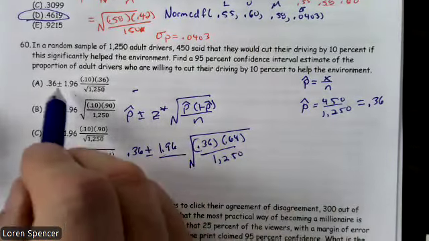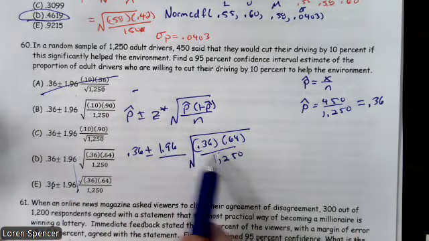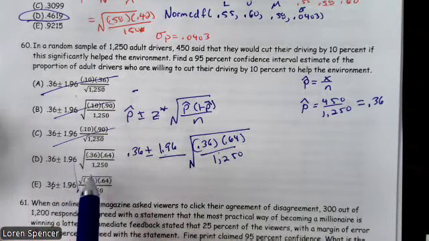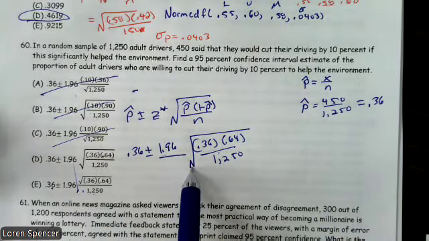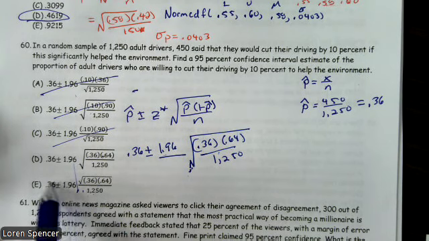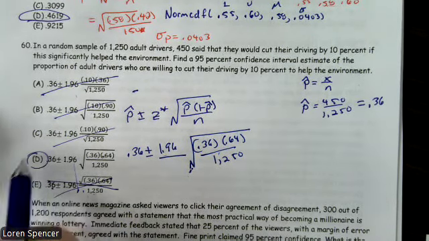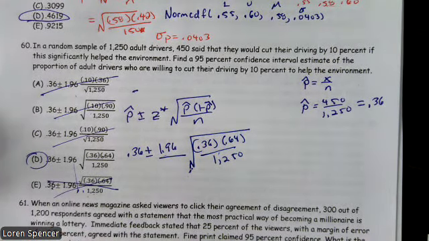All right, so that's wrong. That doesn't match. That doesn't match. And the one that does match, now this is close, but remember that radical has to come all the way down. So this is wrong because the radical doesn't come all the way down. So the answer to number 60 is D. All right. This concludes this video. I appreciate you for watching. Thank you.